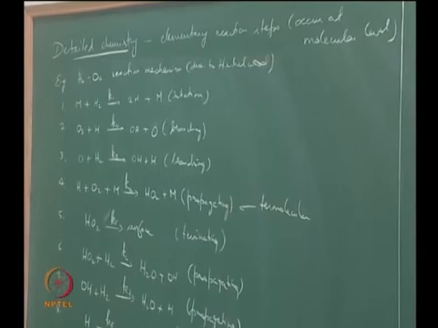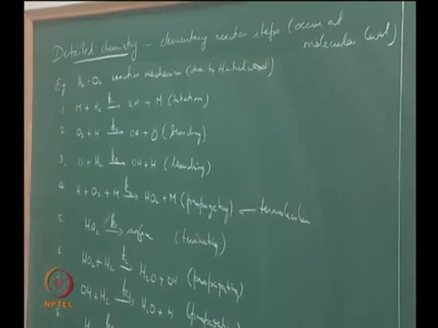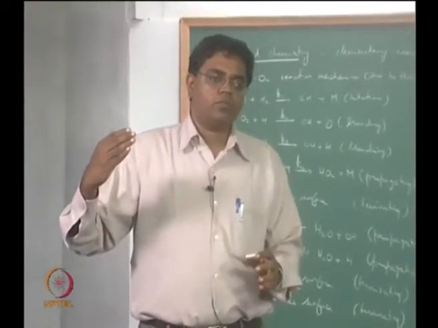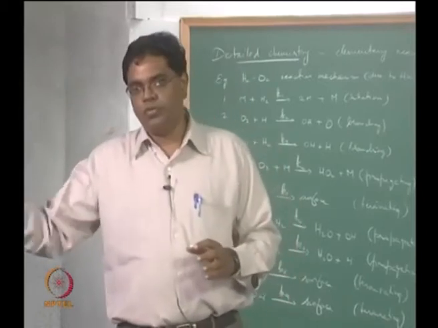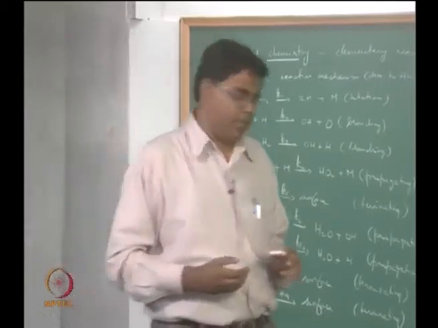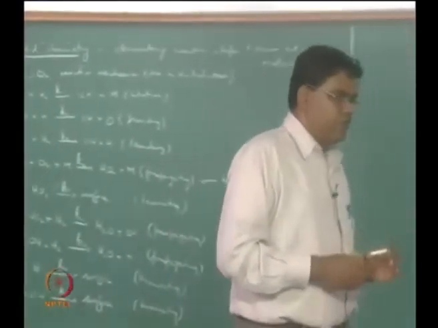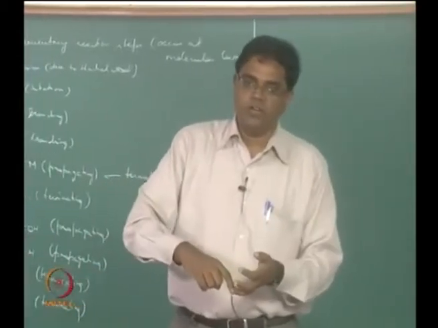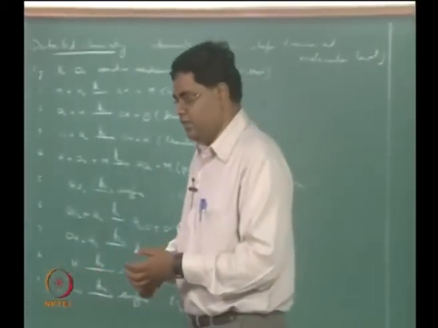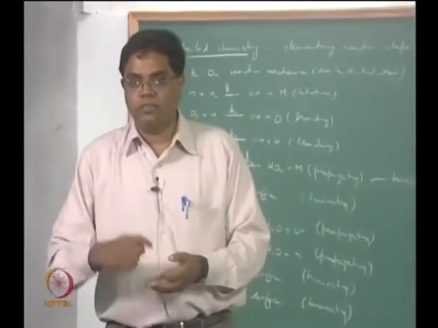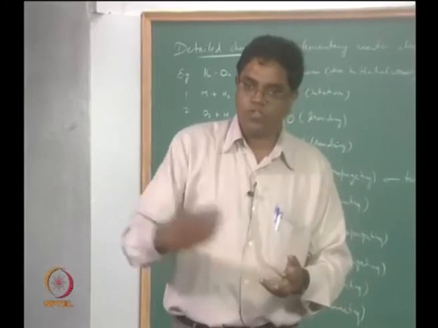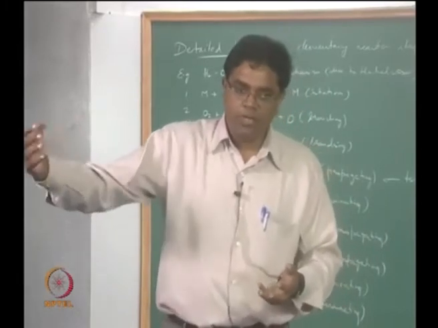So typical numbers we are looking at are tens of species or maybe up to 100 species, and close to 100 or more, or a few hundreds of reactions that are happening. Now many times it's difficult for us to actually know what these reactions are, or it's difficult to get the kinetic parameters for each of those reactions, okay. So these are the first two steps for us to actually get information from the chemical kineticists.